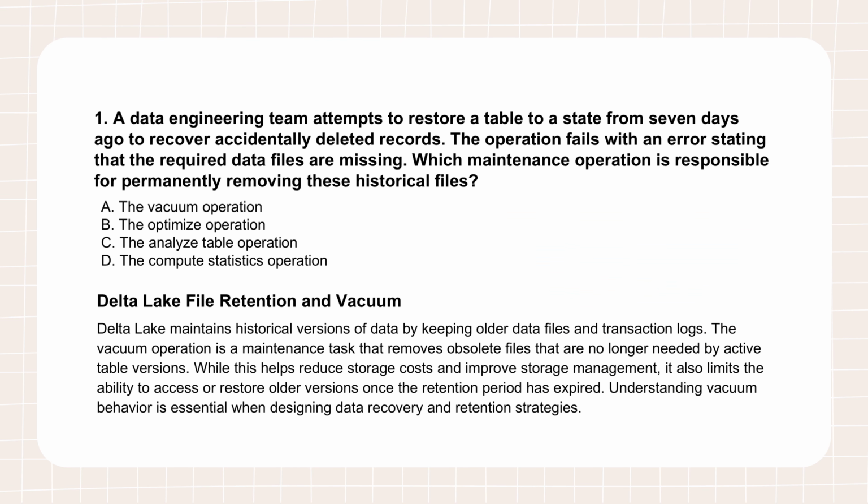Okay, let's test your knowledge right out of the gate with question 1. I will read it exactly as you will see it on the exam. A data engineering team attempts to restore a table to a state from 7 days ago to recover accidentally deleted records. The operation fails with an error stating that the required data files are missing. Which maintenance operation is responsible for permanently removing these historical files? The correct answer is A.